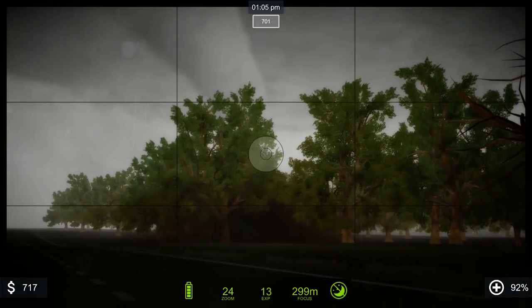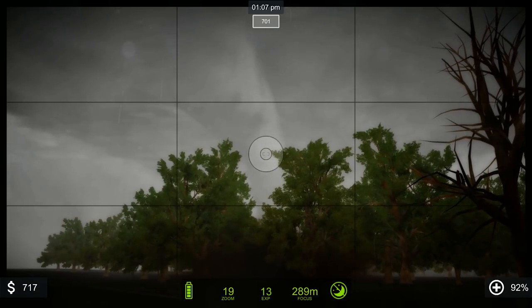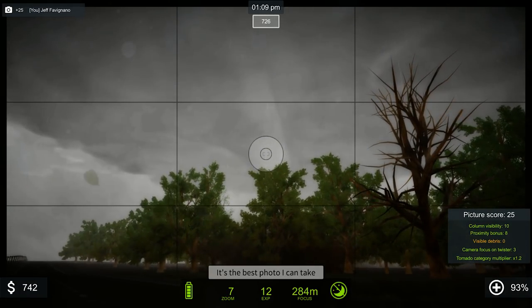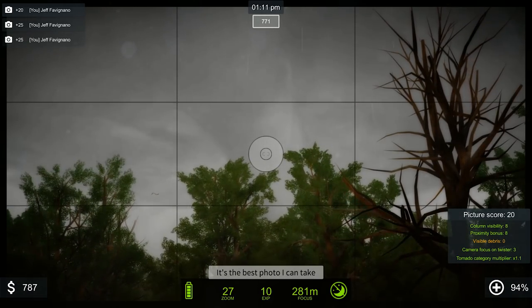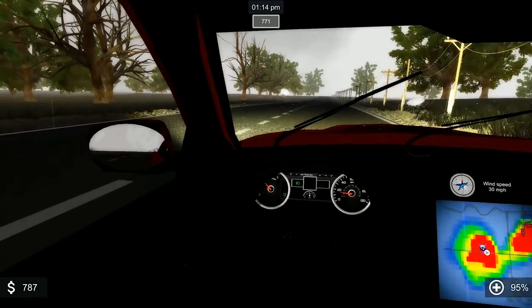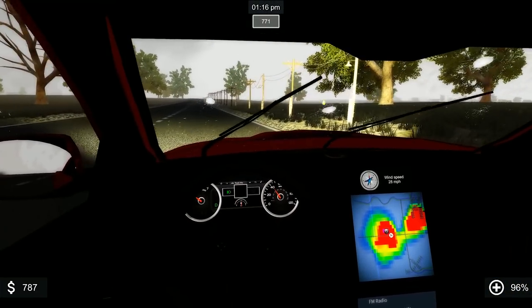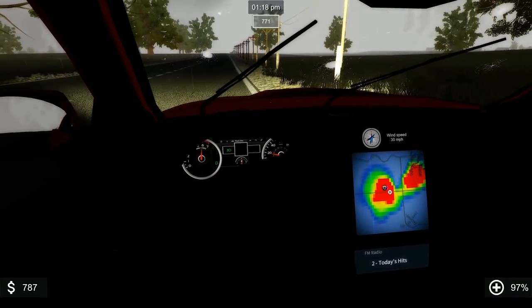Man, this thing is hitting some trees and stuff. That's a pretty mean looking tornado. It's the best photo I can take. There's debris. Yeah, I'm trying to be mindful of it. I'm not just taking pictures of nothing. It's still going north... northeast right now.